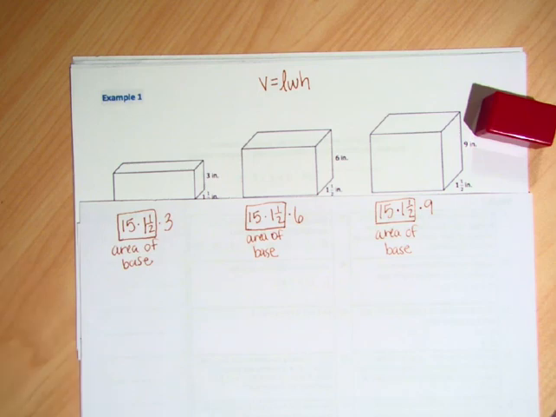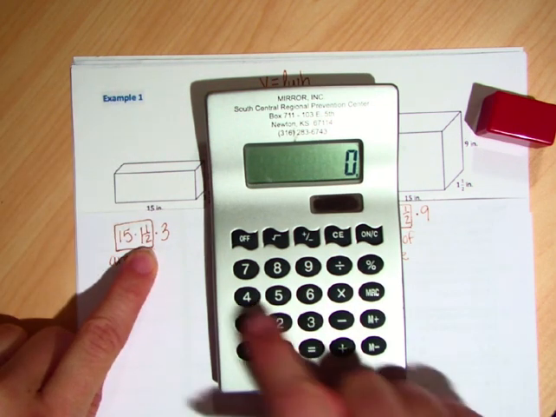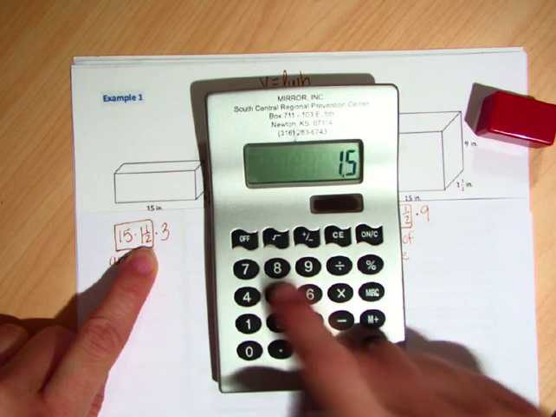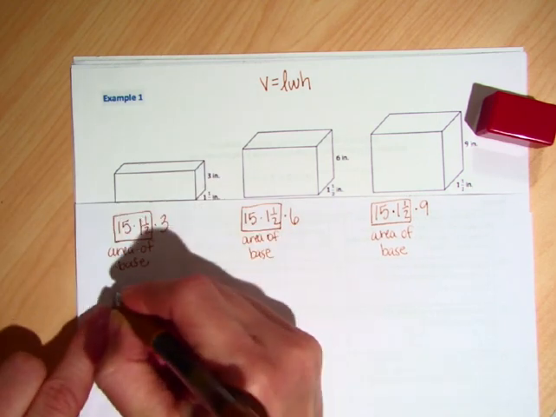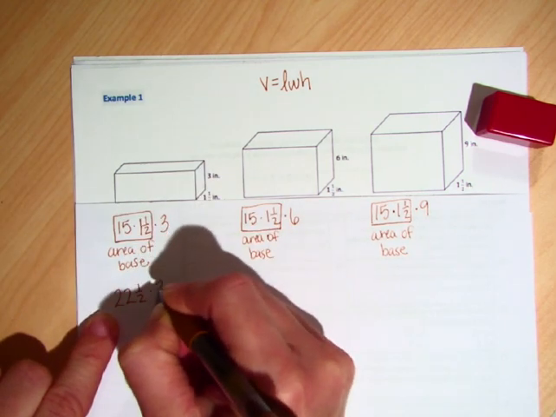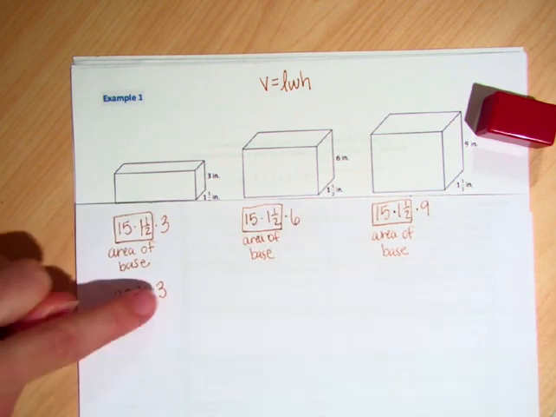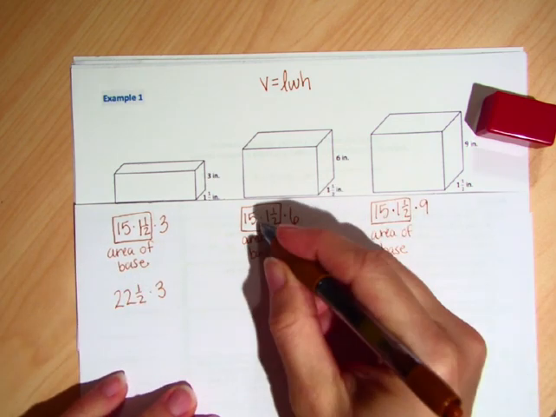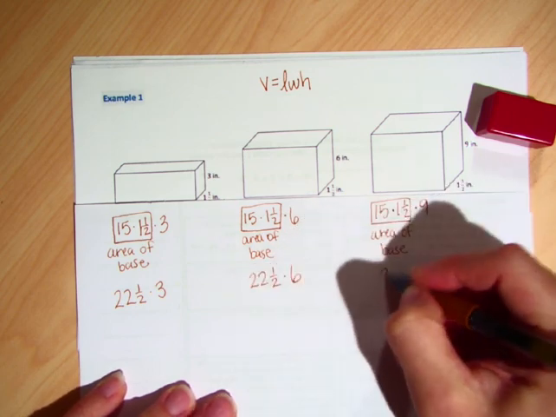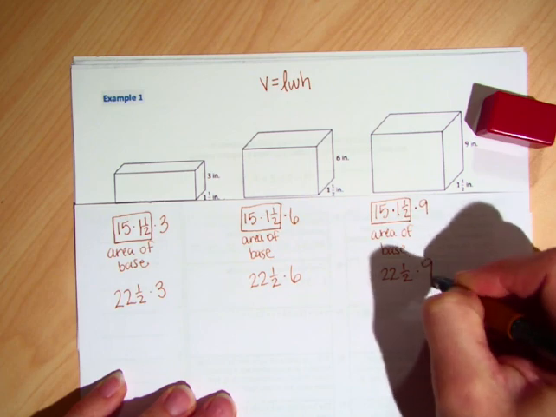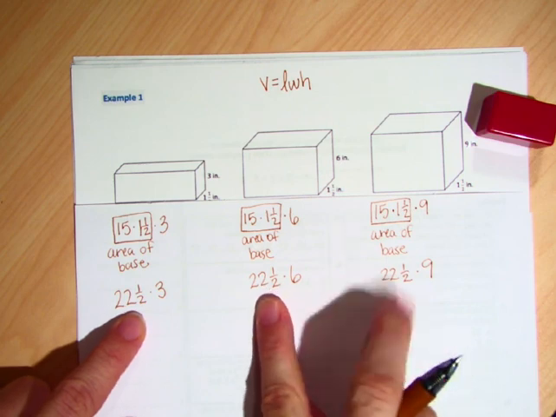Okay, now, based on that, let's write a new numerical expression to show a little bit better what they have in common. So I'm going to use my calculator. And I know a half is 0.5, so I'm going to do 15 times 1 and a half. And I'm going to get 22 and a half, but I'm going to put it back in a fraction. Okay, so this is 22 and a half times 3, because the 15 times 1 and a half became the 22 and a half. Bring down the 3. This one then would be the same, 22 and a half, but it's times 6 because it's a taller shape. And this one is 22 and a half times 9. Now we can see that they are all similar. They all have that in common.